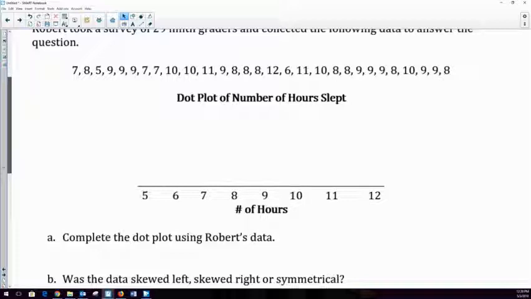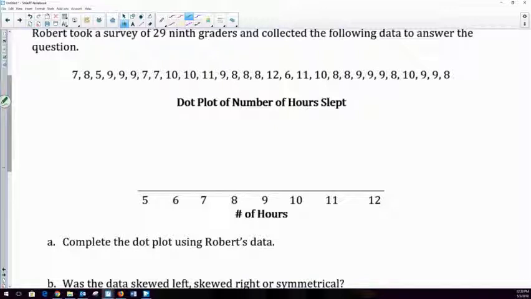So what we're going to do, and it's probably easiest if you go through and do it on your own, is we're going to put a dot, or I like to do an X because it's easier to see, but you can do a dot or an X every single time that number occurs in the column. For example, my first number is a 7, so I'm going to go ahead and put a little X in the 7 column. My next number is an 8, so I'm going to find the 8 and put a little X. I'm going to go through this as I move through my numbers. So go ahead and do the same, and then we'll come back together and make sure we each got the same number.